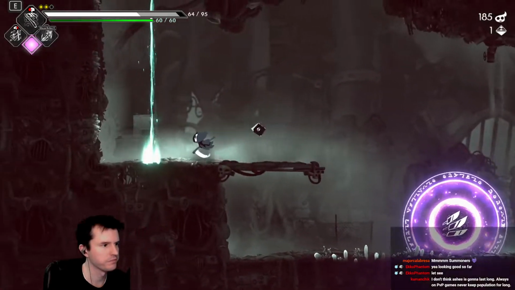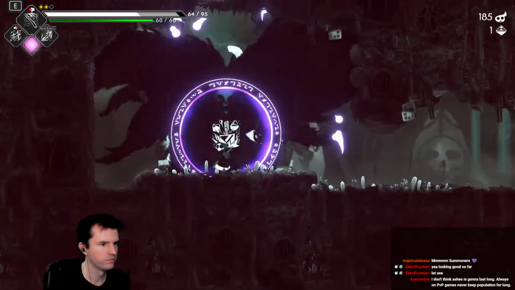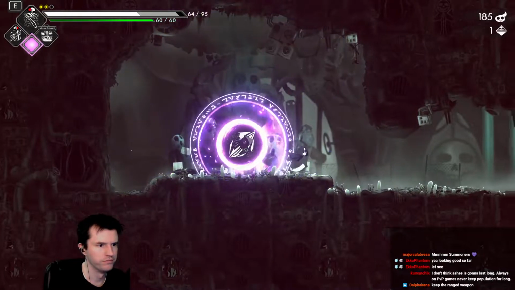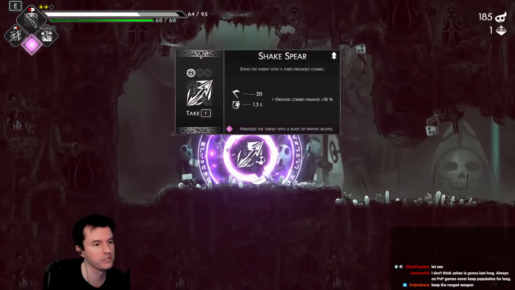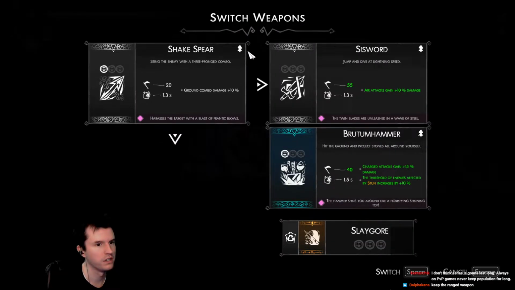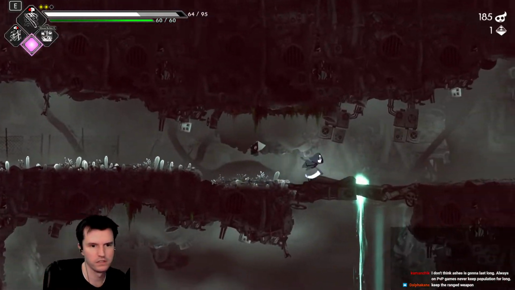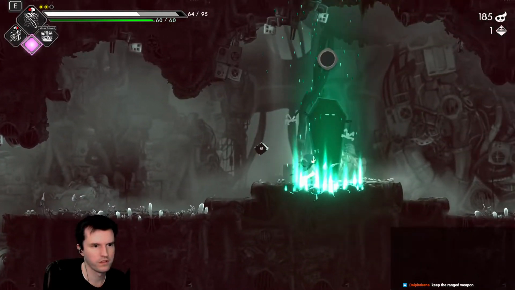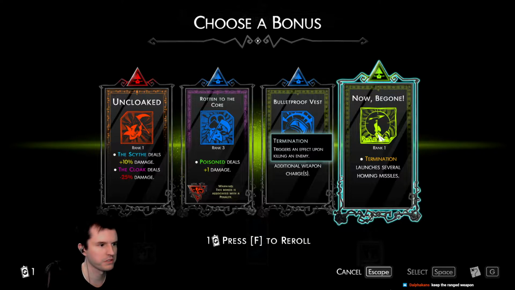I think I'll keep what I got. Brutamammer, hit the ground and project stones all around yourself. Oh, I have cleared stuff with this. This is really good. I might keep this. Plus 2 weapon charges, termination, launches several homing missiles.